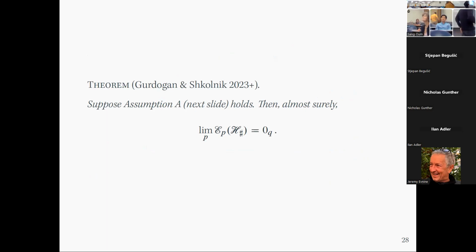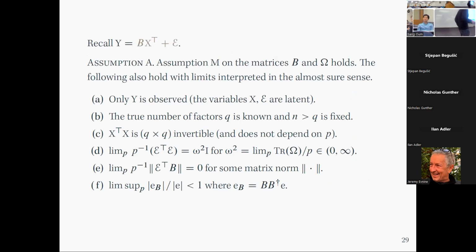Suppose assumption A holds; I'll show you the assumption in a minute, next slide. Then almost surely we're going to get third place with that thing on the previous slide. Here's the assumption. Obviously, it's very abstract. We meant to do it that way. The abstractness gives you a lot of generality. I'll go through and tell you roughly what it means, but we don't have to spend time on the actual mathematics of it.